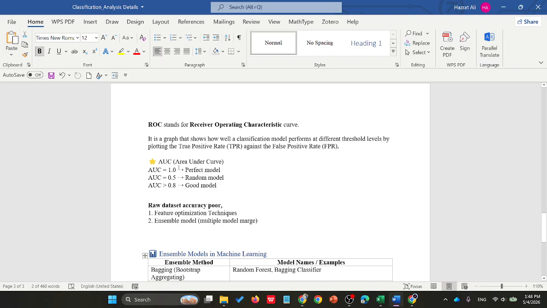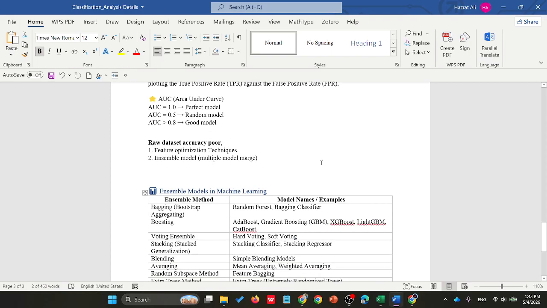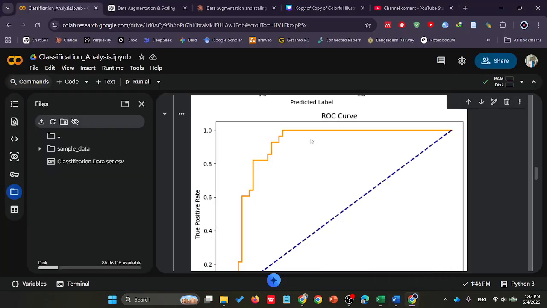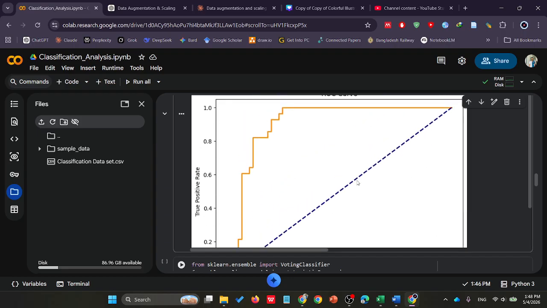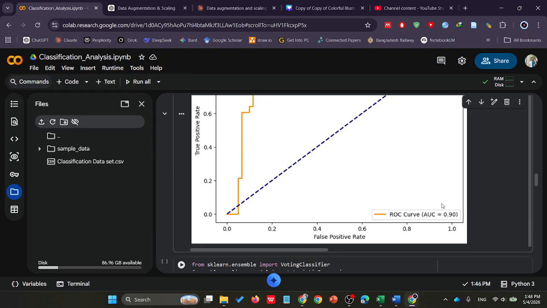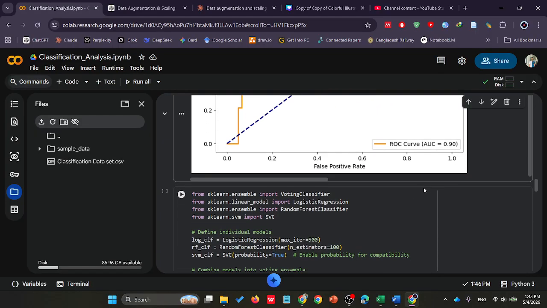I mean very close to 1, it's a good model. So from our analysis of logistic regression, we got the AUC, or area under the curve, from this line up to this distance, as 0.9. So our ROC curve or area under the curve value is 0.9.